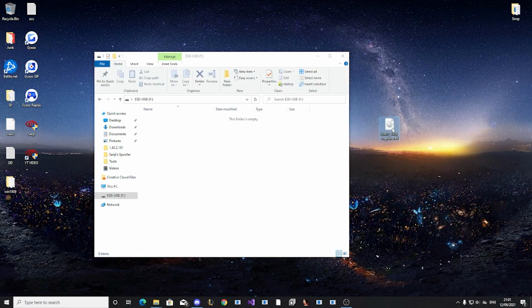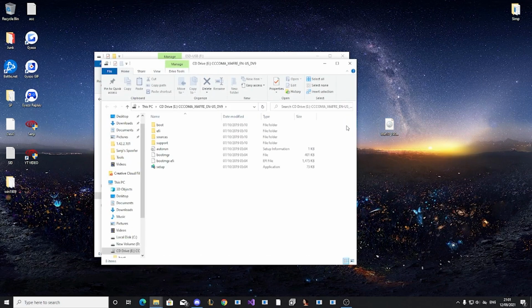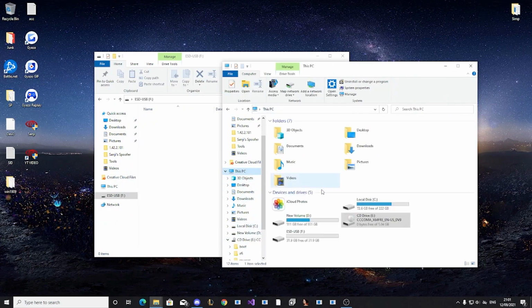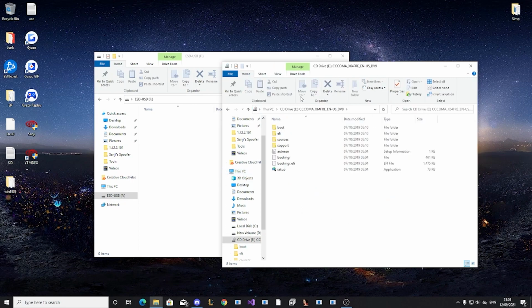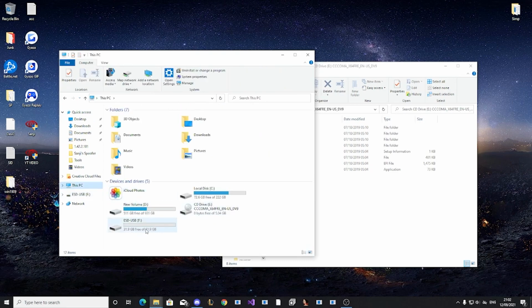You can see we have the Windows version 10, 1909. So if you right click on it, it will say mount. Okay, there you go, and it will mount to the PC. So what you want to go ahead and do is go there and click on this. Okay, and just open a new one and then find your USB.